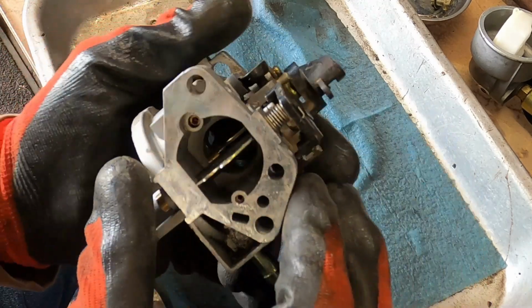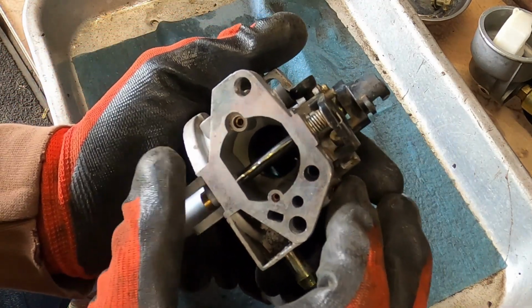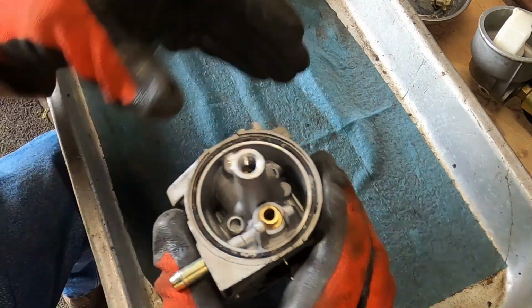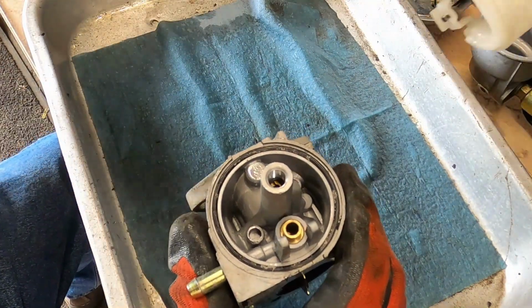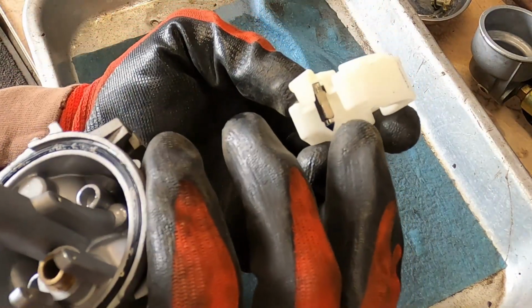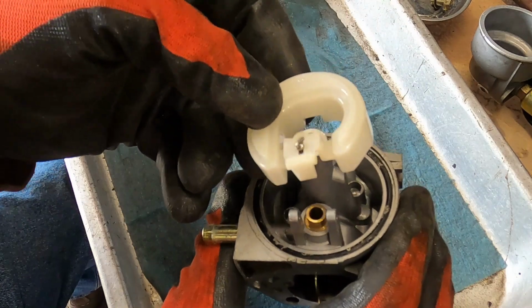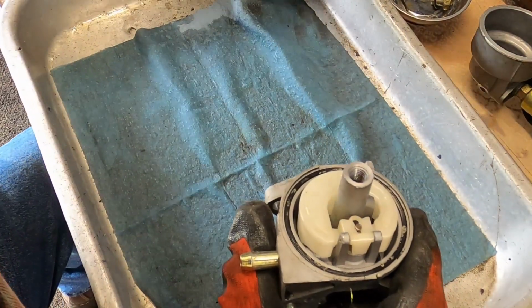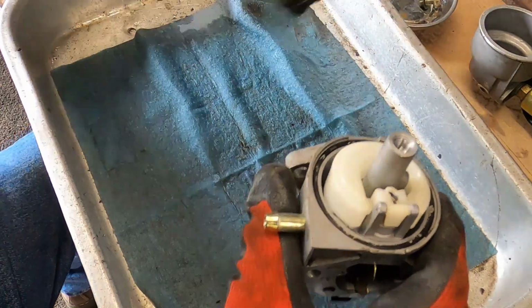Boy, they do the bare minimum anymore, don't they? All right. Reassemble, easy enough. Take the float. I already inspected the needle. Needle looks just fine. Drop that down in there. Get the pin. Set the pin in place.